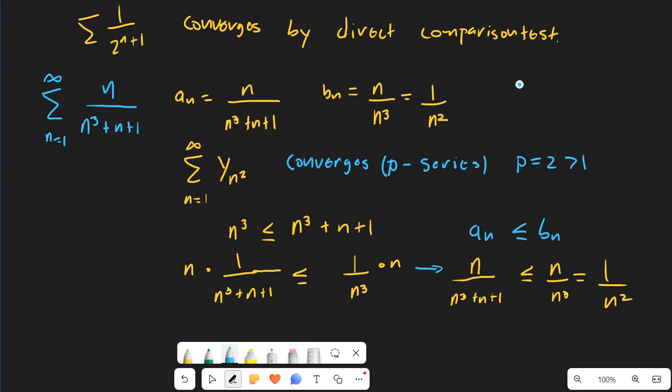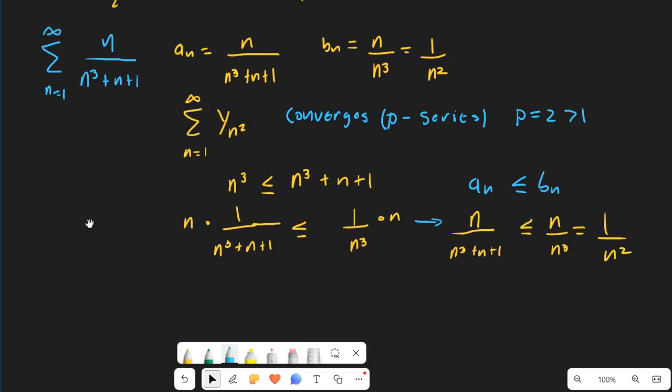Usually you might want to do that first, but I think it's better to just identify what we have first, and then from there we can see which of the conditions we are trying to satisfy, which in this case, 1 over n squared, is a converging series, so we just have to show that the sequence an is less than, okay?